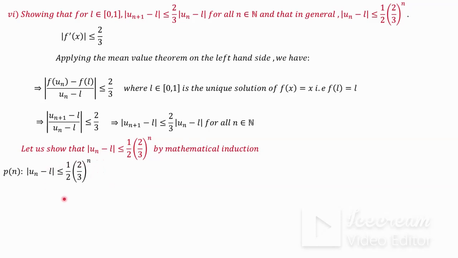Yes. So the first step, which we have to show for the mathematical induction, is that it is true for n equals 0, and to do that we have to use the fact that since L belongs to the interval 0 to 1, it implies L is greater than or equals to 0, which is true. Yes. From which we can multiply both sides by -1, from which we get negative L is less than or equals to 0. Yes. So from there we can add half on both sides, we get half minus L less than or equals to a half, from which we can see that a half is actually our u0.